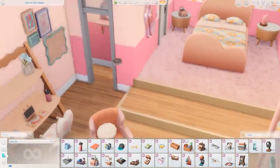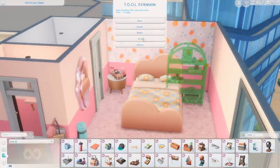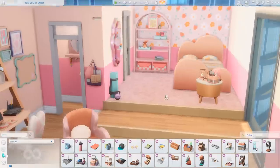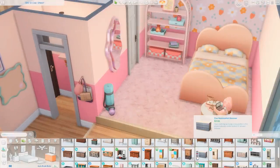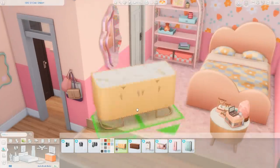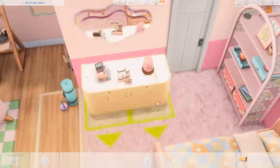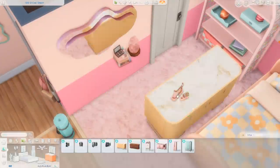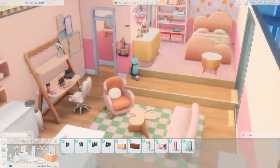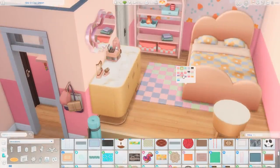We also have a new trash can which is interesting because it has a pedal on the bottom to open the lid, but there is no lid — I thought that was kind of funny. Some of the swatches are really nice though: there's some cow print ones, some cat faces, and also a couple of soda can designs based on the various drinks we have in the game. I believe Jessie Plumbella had asked for those, which I think was really cool input. Anyway, we're back up in the bedroom space. I decided to use this dresser from High School Years — such a pretty color — and I think this pack works beautifully with High School Years. I'm just scaling up a couple of clutter pieces from the Everyday Clutter Kit.